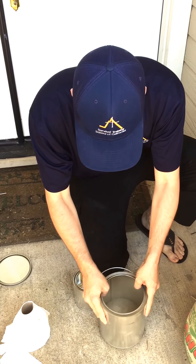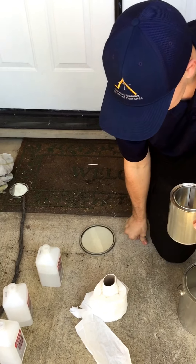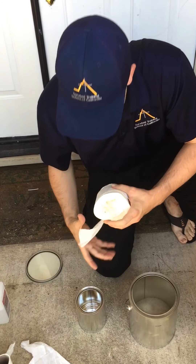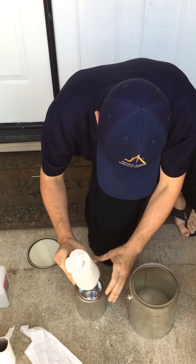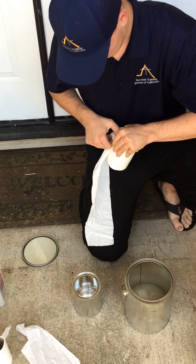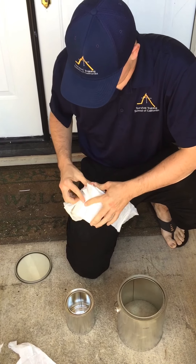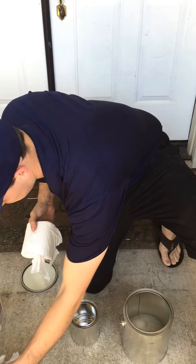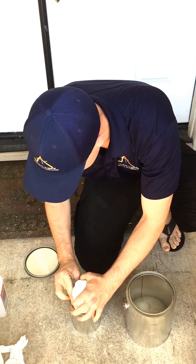Once you have your inch to inch and a half of sand, you're then going to take the smaller paint can and you are going to take the cardboard out of a roll of toilet paper, and then you're going to take what's left of the toilet paper. You may need to get rid of some of it, squish it in half, and stuff it into that smaller can. Remember, this is a survival situation so whatever you're not using, make sure you save because you can probably use it for something else. You want to squeeze that up nice and super tight so it just barely squeezes into the can.